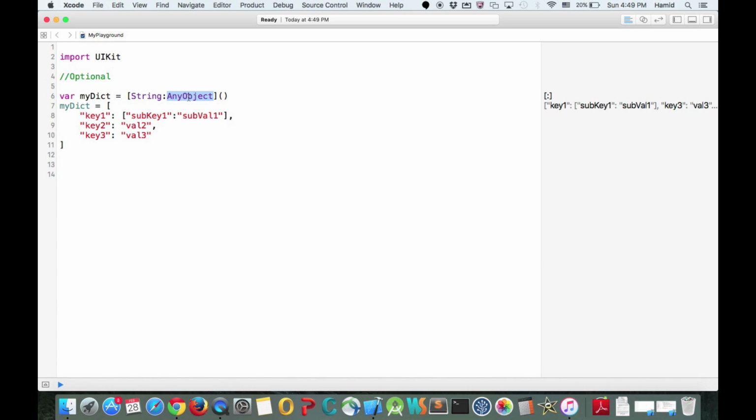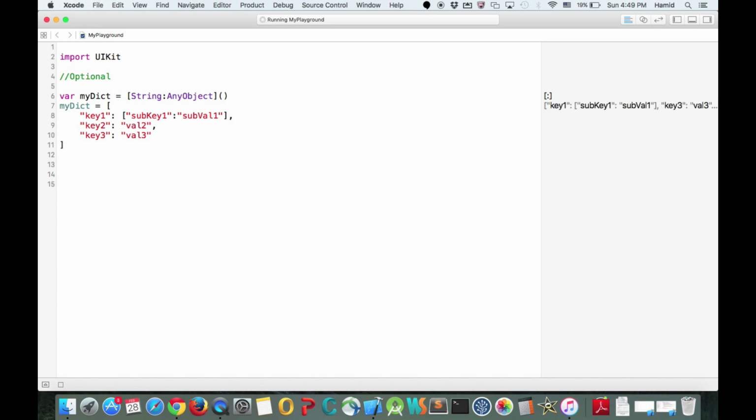Why did I use AnyObject? Because for these two options we have strings, but for this one we have another dictionary. So I can't just use string because we have another type which is dictionary. So I want to get some value, the value of subkey1 from this dictionary.